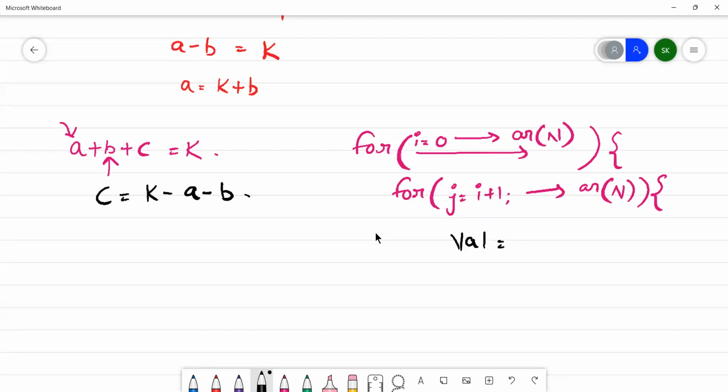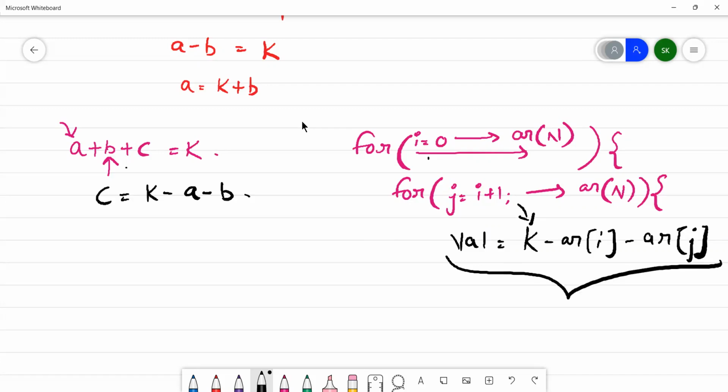Here you will find your value as k minus array of i, whatever value your first loop gives you, minus array of j, whatever value your second loop gives you. And then you will apply your binary search function here.